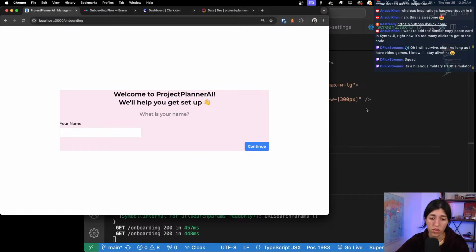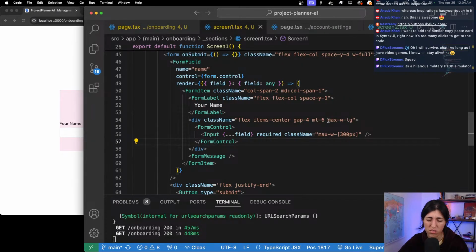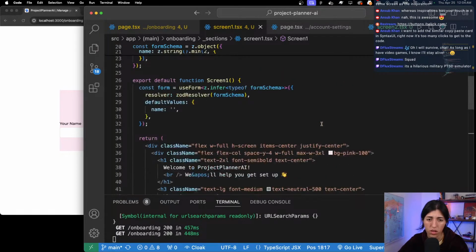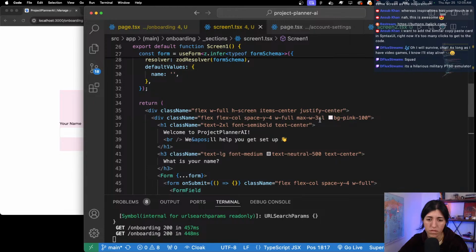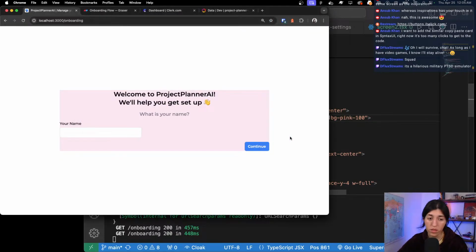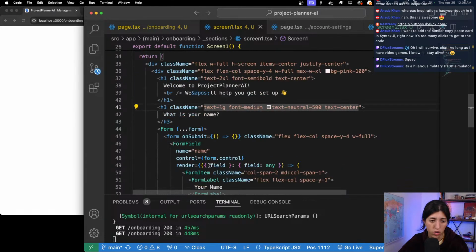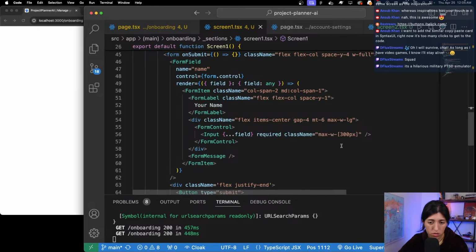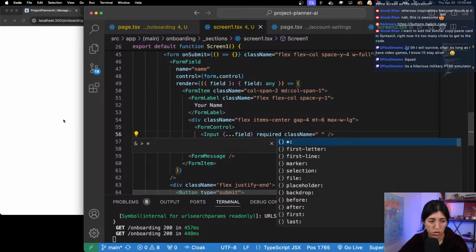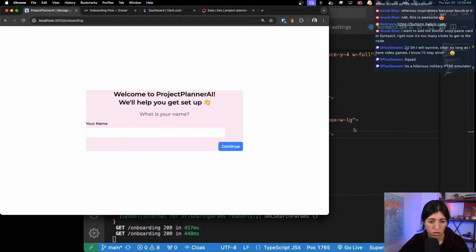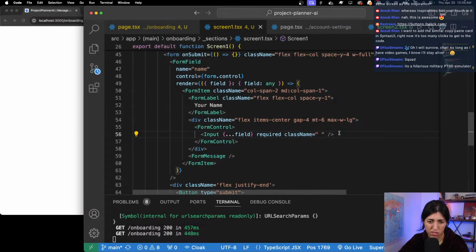Make this a little bit smaller, I guess. XL? Large, just large. Maybe this should fill the whole thing, so it should be, oh wait, that's why. There you go. Okay, but then what's that?